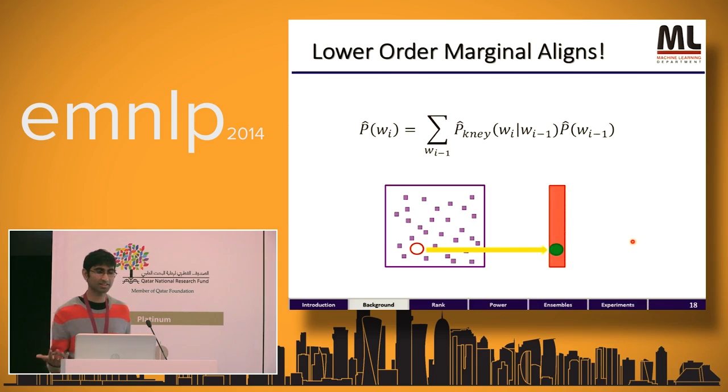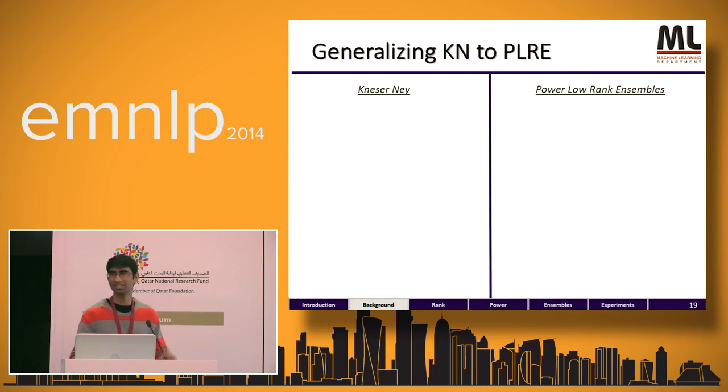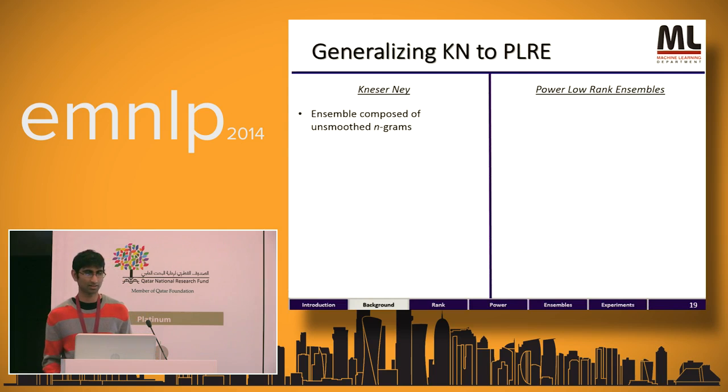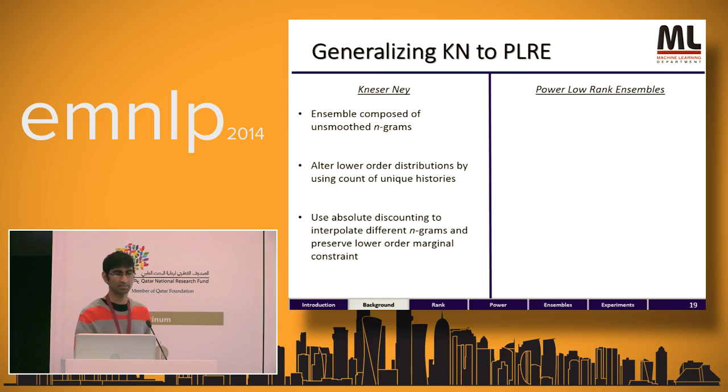So the key thing that makes Kneser-Ney so successful is that essentially the lower order marginal aligns. So I've smoothed my bigram estimate, and it's no longer the MLE, or the max likelihood. But when I marginalize out w_{i-1}, then what I get is still the empirical unigram estimate, or the MLE, where I've used this hat to be empirical. And the reason I've gone through all of this is that our goal is going to be to generalize these different aspects that I've discussed to our scenario.